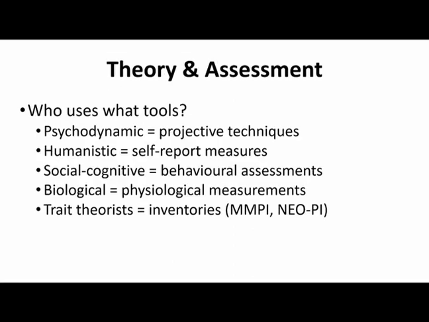And so, even though it's a good idea to view lots of different perspectives and lots of different tools to get a more complete view of personality, we can start seeing that some of the tools that we've talked about go very nicely with some of the perspectives that we talked about. So, our psychodynamic perspective lines up very nicely with our projective techniques. Humanistic perspective would go along well with self-report measures. Social cognitive perspectives line up with our behavioral assessments.